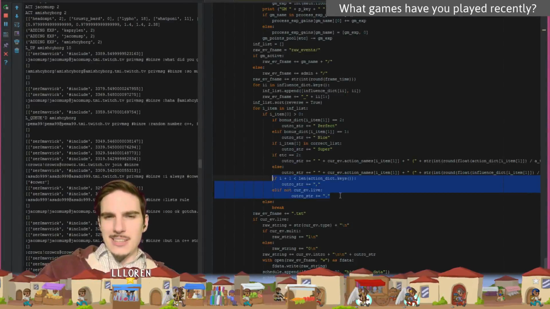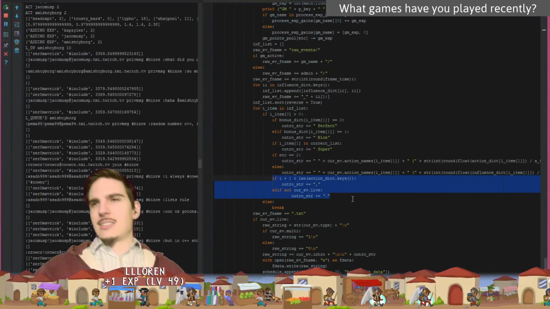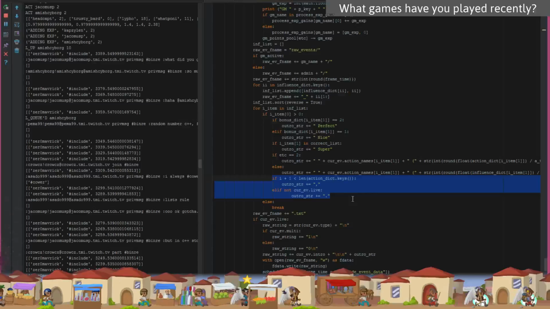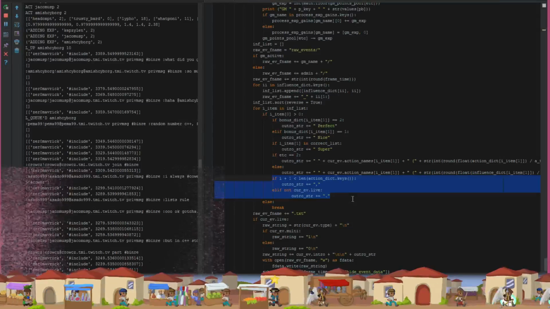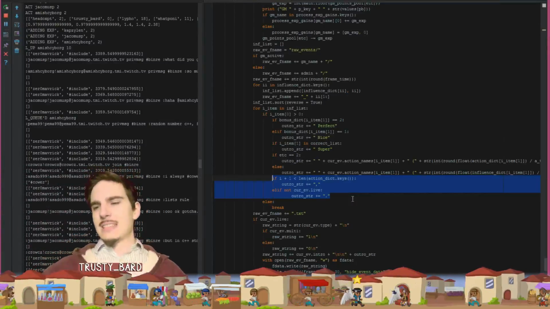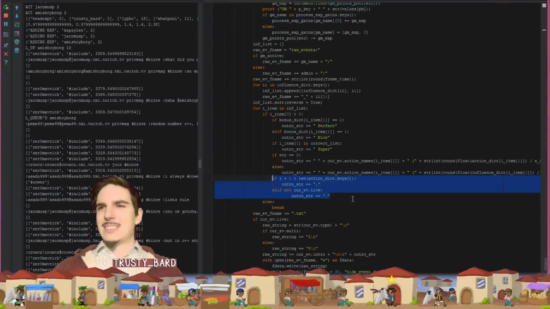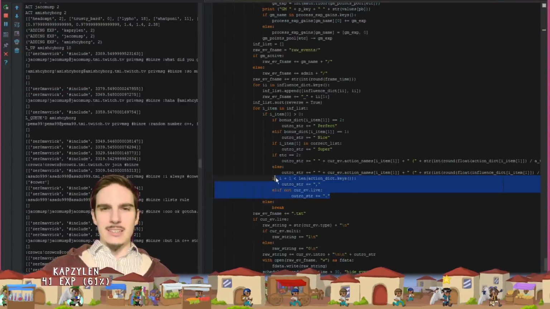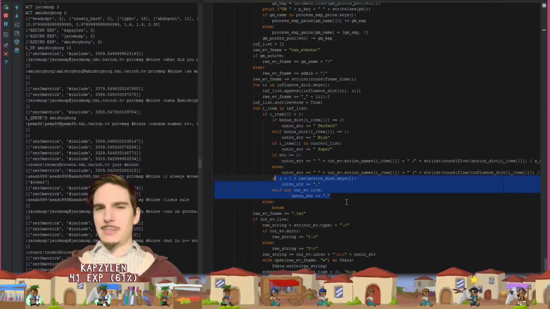Sorry. One of the other things that we noticed the other day is that Trusty Bard does weird punctuation at the end of these things. Hold on, I'm just looking at chat real quick on my other computer. In this case, Trusty Bard ended the sentence with a comma. So there's something weird happening here. I should sort that out a little bit.